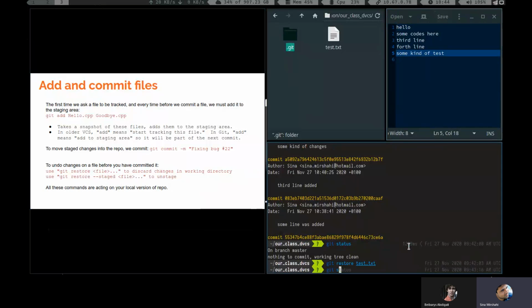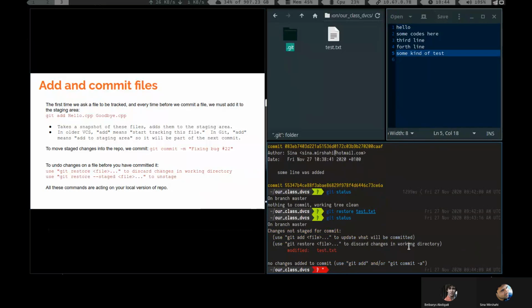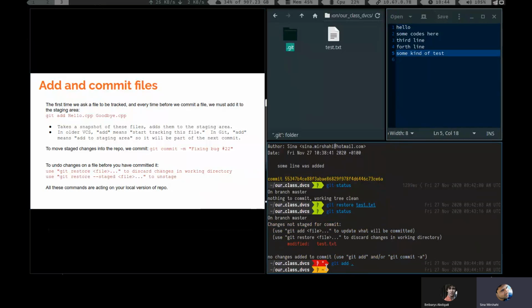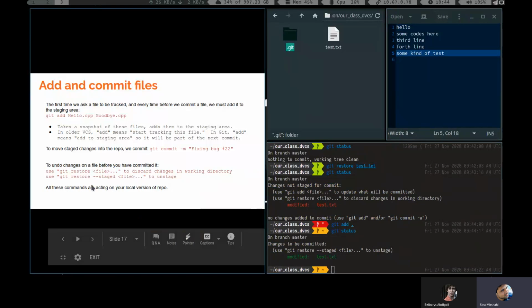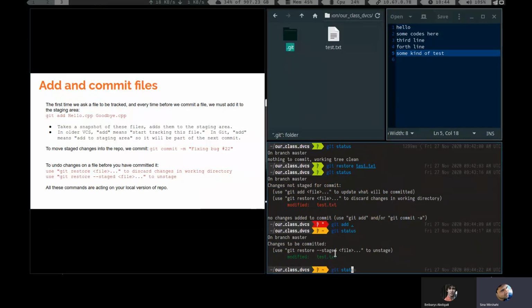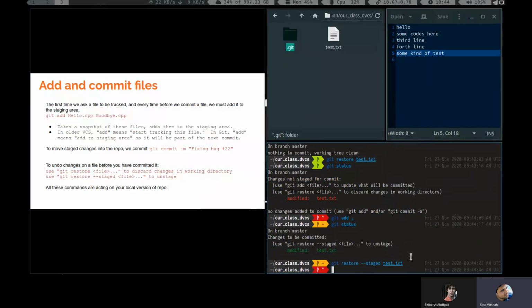You see now if I write git status, it says it is modified but not staged, and says use git add. Okay, let me use git add everything. Now, as I said, if I write git status, it says it is staged but not committed. So let me use this command and we will see what will happen. You see now it is green. Git restore --staged and the name of the file here, right? So basically it should go from this back to this.